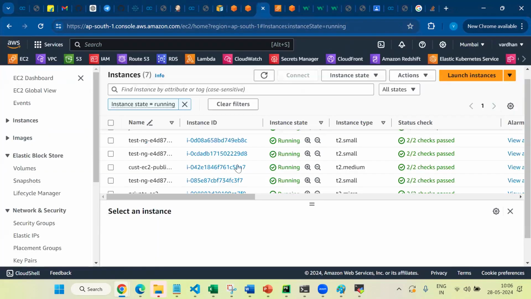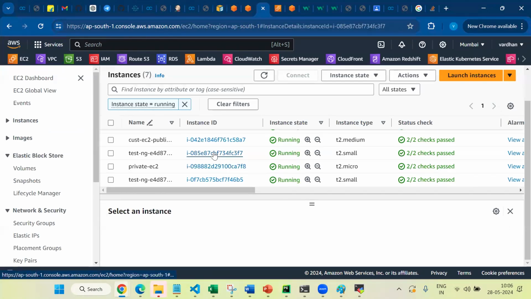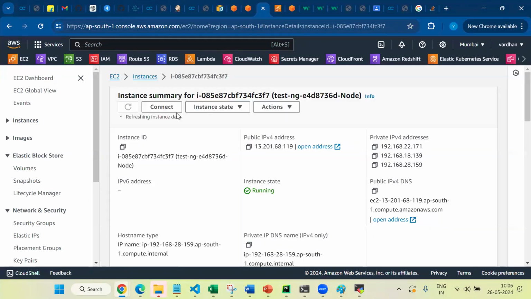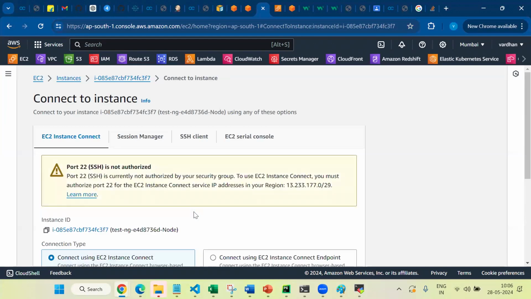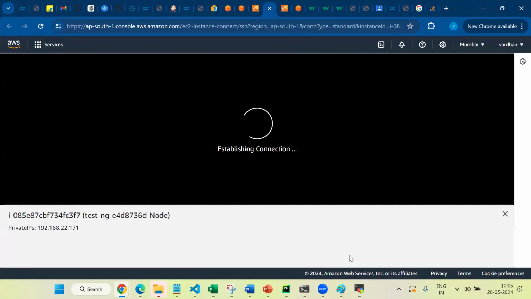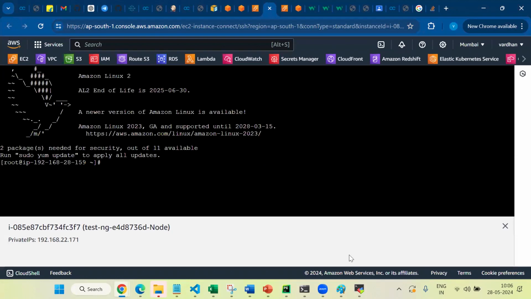Let's go to any one of the nodes. You can connect. Okay, I have connected to one of the nodes.